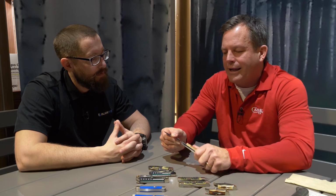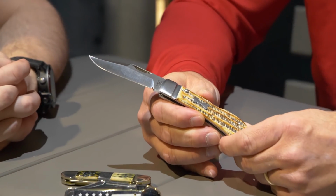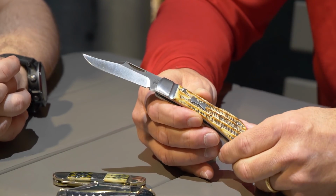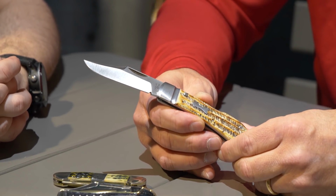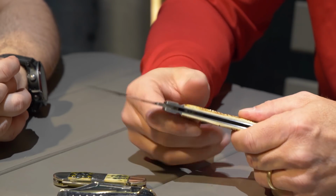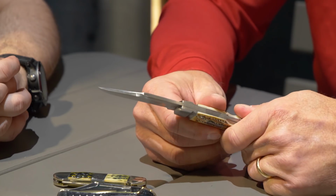All of our knives take a lot of skill. These take a little extra level, but this will have a 154 CM. This is called our locking Laney's clip. It'll be available in 6 patterns this year. It's our collaboration. We do 1,000 knives total. So among all 6 handles, there'll only be 1,000 knives made. Just the fit and finish. These have stainless steel bolsters. Like I said, 154 CM steel.